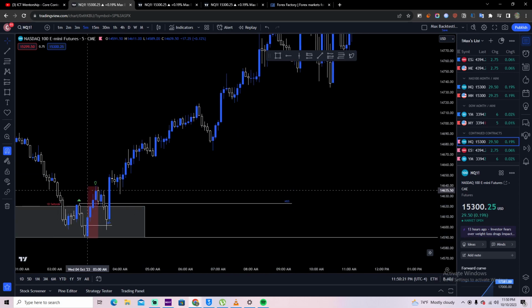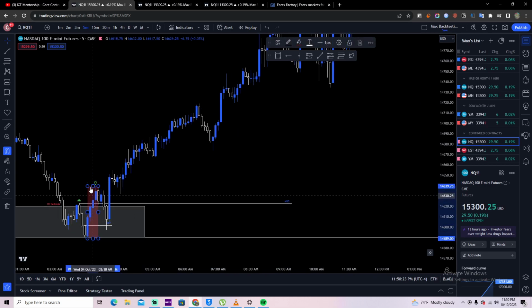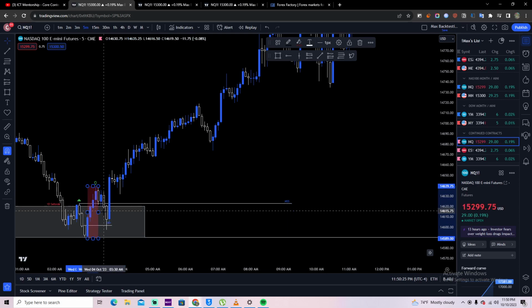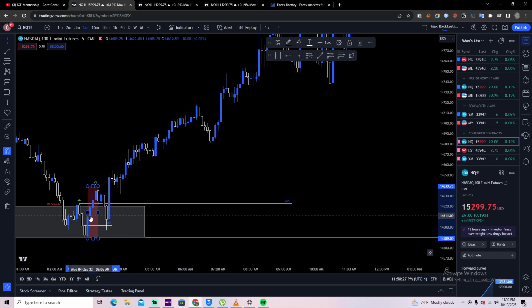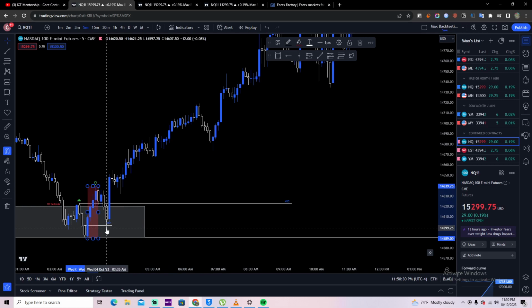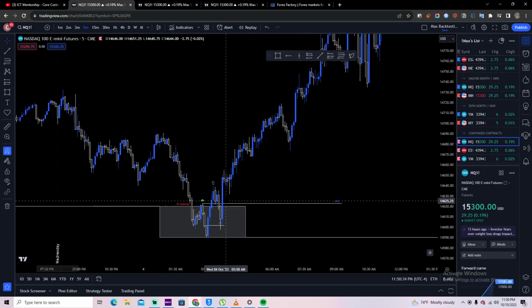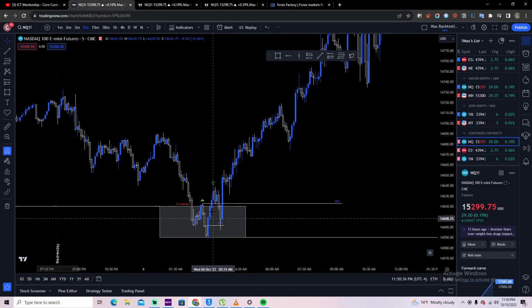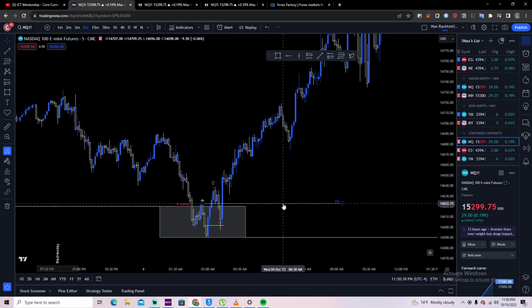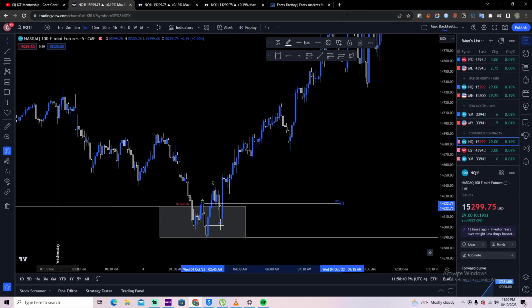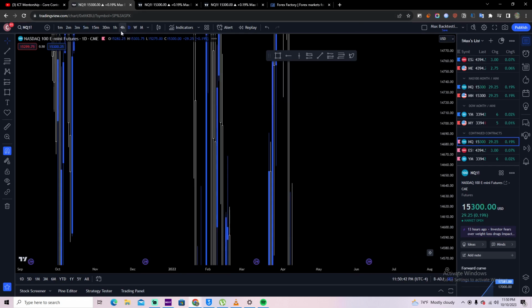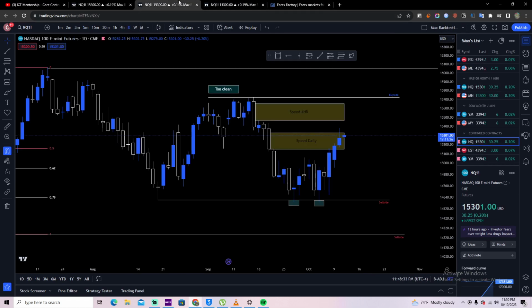The reason this is red is I was just marking the displacement leg. So above this old high, retrading that displacement leg, trading back to an imbalance, we could have bought there. This would be a more precise entry with lower risk. And that's pretty much the idea of a turtle soup: lowering that risk, but I'm framing it with that idea as well. Alright, now we'll go back to, or here, sorry, let me do this.